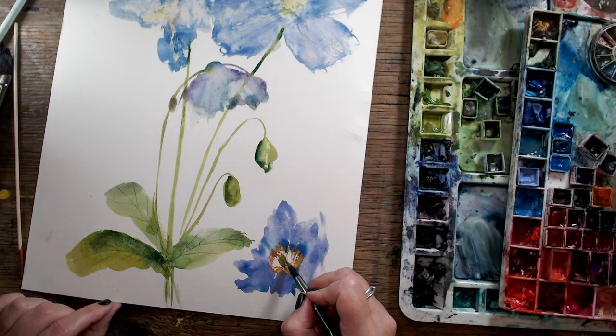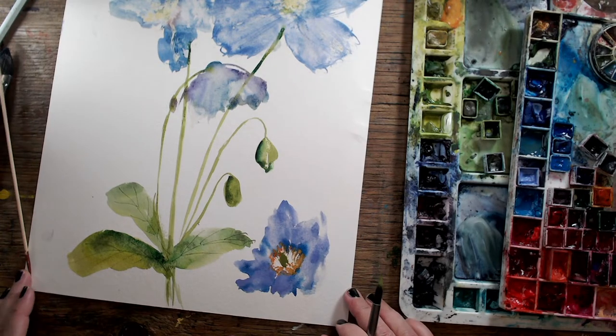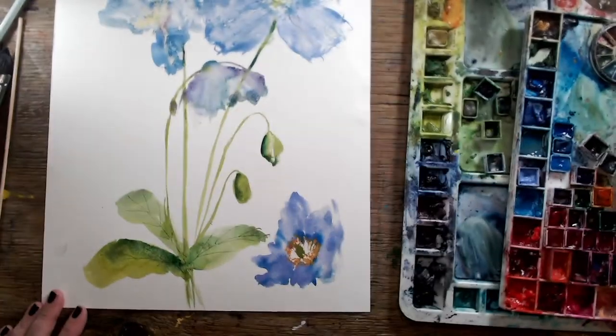Right, this is the middle of this one. They have very pointy middles, pointy seed heads. I don't know if this is, I think it's okay.